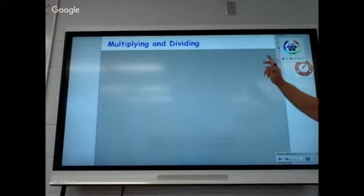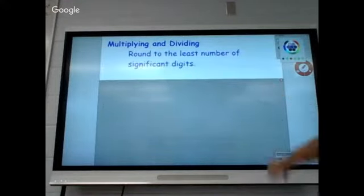All right. The more important of the 2 rules, the one you're going to use tomorrow in the lab, multiplying and dividing, the one we will spend 95 to 98% of our time with in this classroom is multiplying and dividing. Hence the reason you had to learn those rules yesterday. When we multiply and divide, we round to the least number of significant digits. It's not about decimal places. It's about counting the significant digits in the number. Looking at, is it a non-zero digit? Is it between 2 non-zero digits? Is it to the right of the decimal? Is it a placeholder? Is it a billboard? Those same rules we just practiced at the beginning of class. That's why we learn those rules, so that we can calculate.